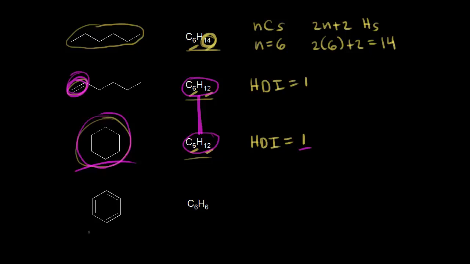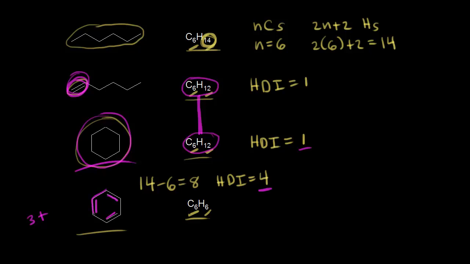Let's look at benzene, with a molecular formula of C6H6. With six carbons, the maximum number of hydrogens you can have is 14. Here we have six, so 14 minus six is equal to eight — we're missing eight hydrogens, which is four pairs. The HDI is equal to four. I like to think about why the HDI is equal to four: benzene has three double bonds and one ring, so three plus one is equal to four, giving us an HDI equal to four. Up with cyclohexane we had one ring and an HDI equal to one; with 1-hexene we had one double bond and an HDI equal to one.